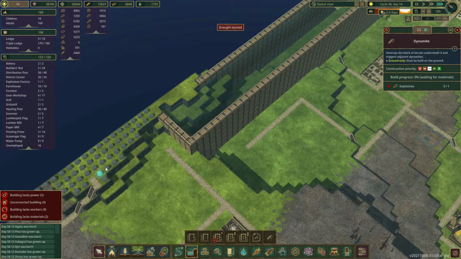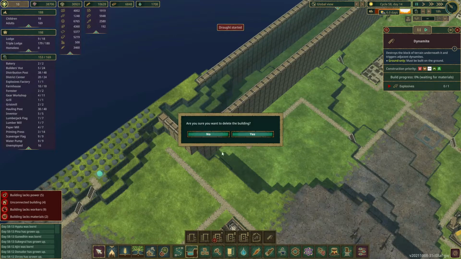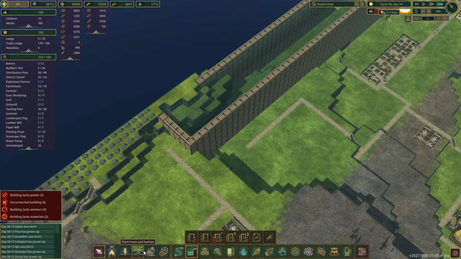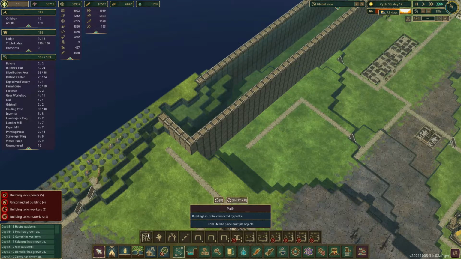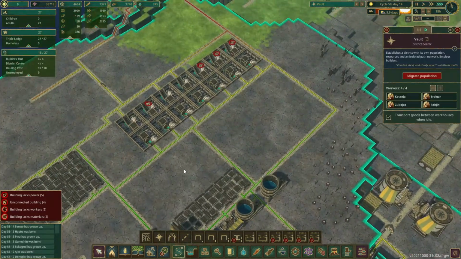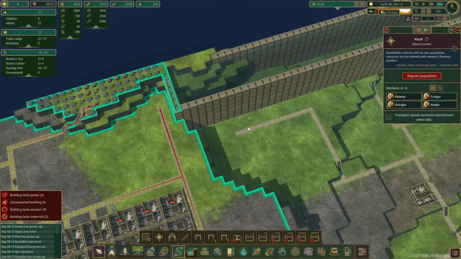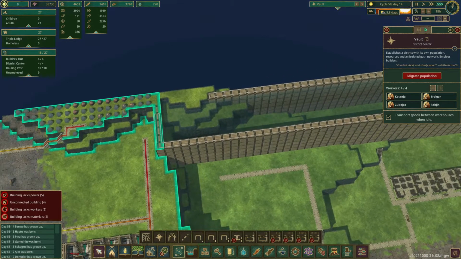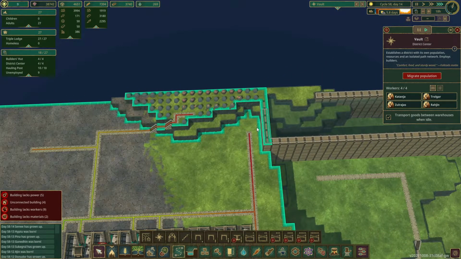Let's see what we need to do. If I take these two out and put a path in, does that enable them to reach the end? Yes, it does. Okay, so that's fine. They will get that put in. Once they've done, I'll have to move this path and put a few dynamite there. And we will just go and get that done. I shall be back.